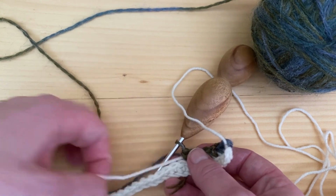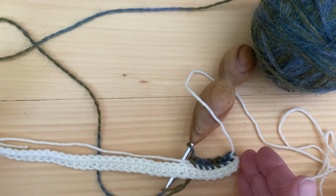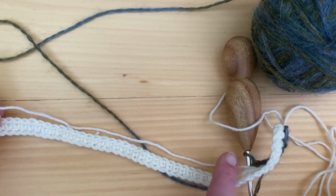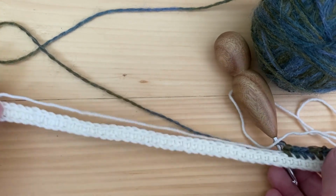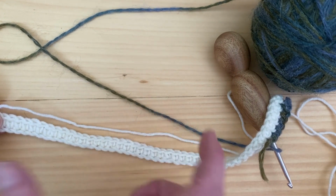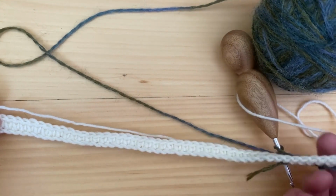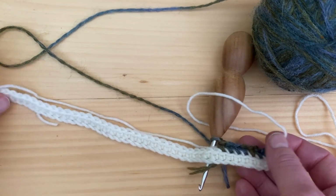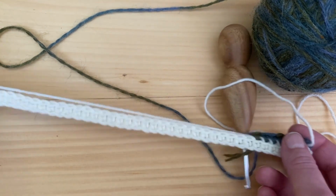That allows me at the very end, if I want to put an edge on it, I can, but I don't have any ends to work with. And then one of the other things is you just want to be careful with your tension on here. So I like to work it really loose, and then at the end of the project, I just like to finagle it, play with it. Because once you pull that tension, if you pull this too tight, it's going to squinch your project. So I actually prefer to leave a little extra wiggle room. So since this is over on this end, I work the whole row and then I just play with it to make sure that I'm not pulling too tight.